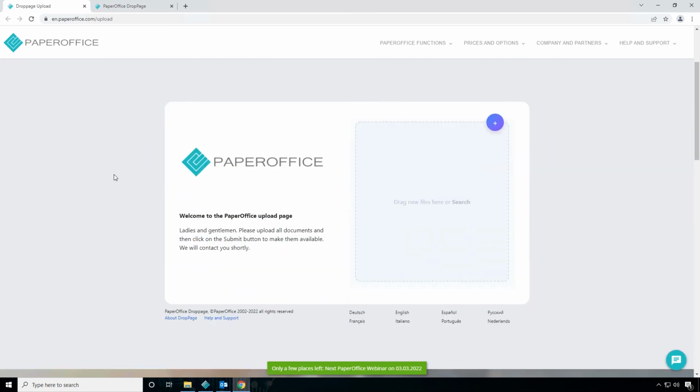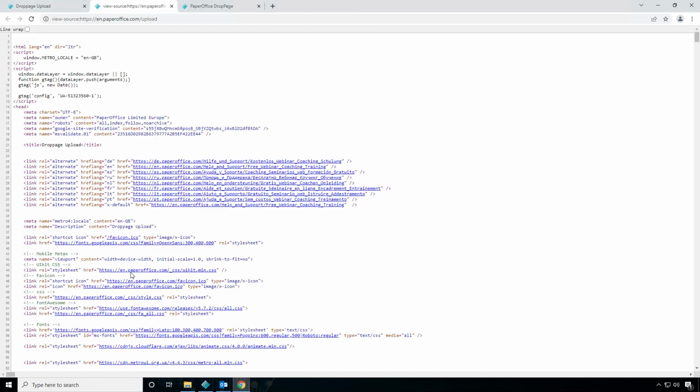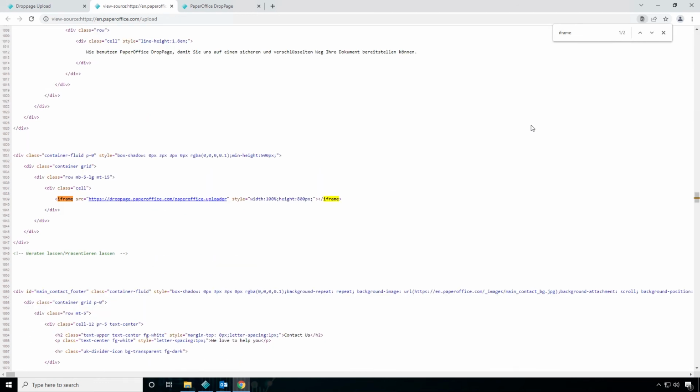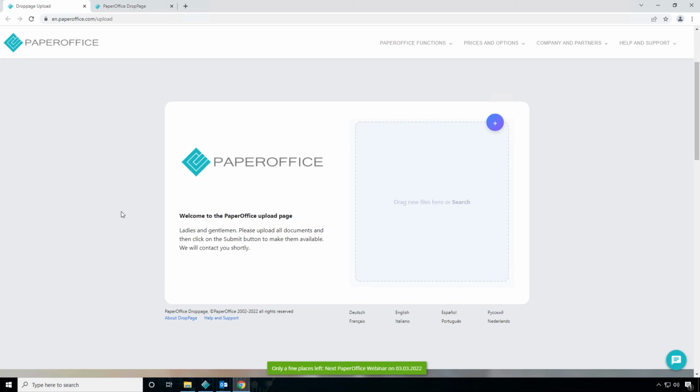And we can do that thanks to an iframe. This can be easily implemented with the help of your IT specialist or web developer. He or she can help you with that. But internally it looks like this. I click on View Page Source. Wait a minute, I scroll down, search for iframe. There it is, exactly. Only with this section here we can integrate with an iframe into our page. This means the developer only has to add this section, and that is then displayed on your own website. Okay, that was a bit about the iframe.